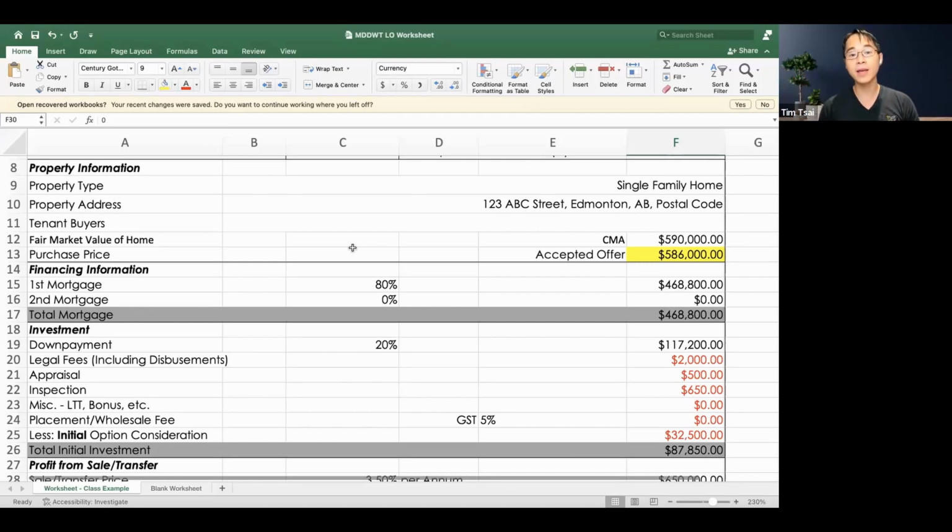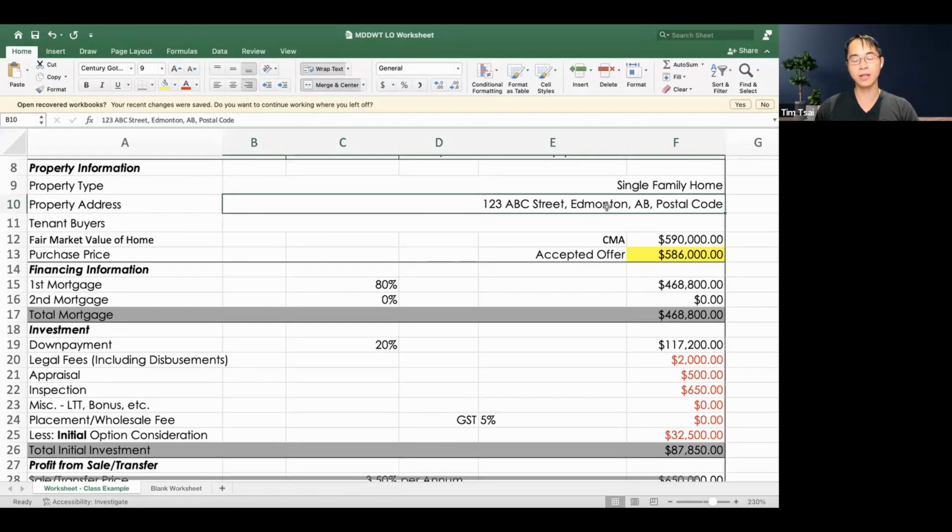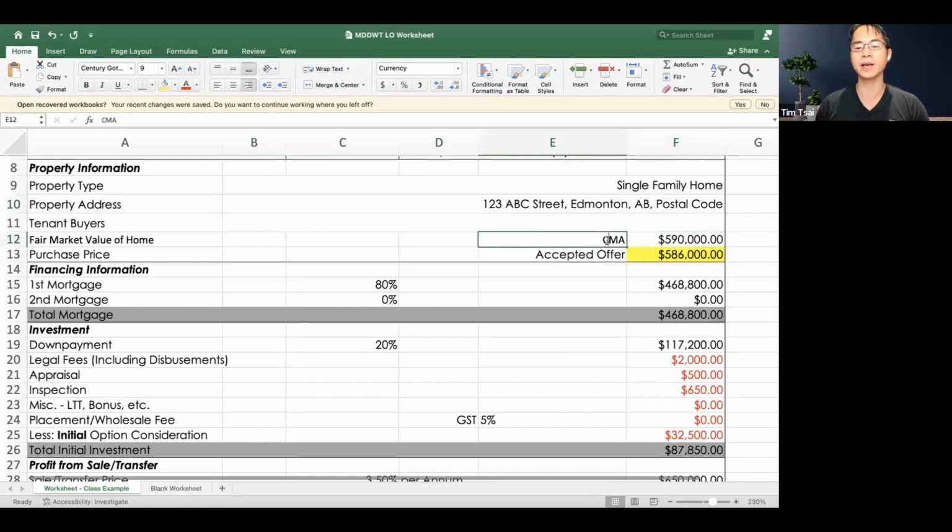Okay, so let's come back here now. I'm going to show you how every single number that we've discussed shows up on this spreadsheet first. My screen's already sharing, so I'm hoping that you can see this right now. First things first, as I mentioned, in this particular example I am leveraging my home market, which is the city that I live in right now, Edmonton, Alberta. And as a result, we're going to say the CMA, and I'm going to write it as a different word here as well, because we always say making money in the buy. Well, how do you actually determine making money in the buy?